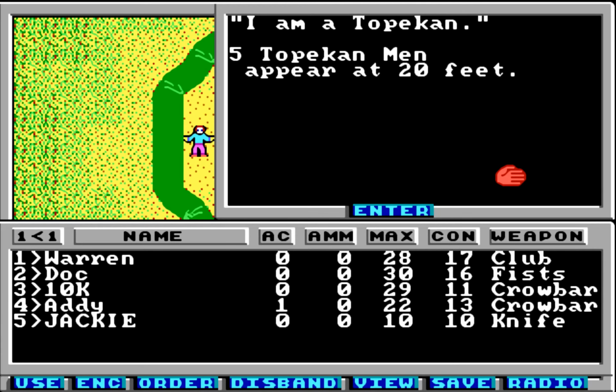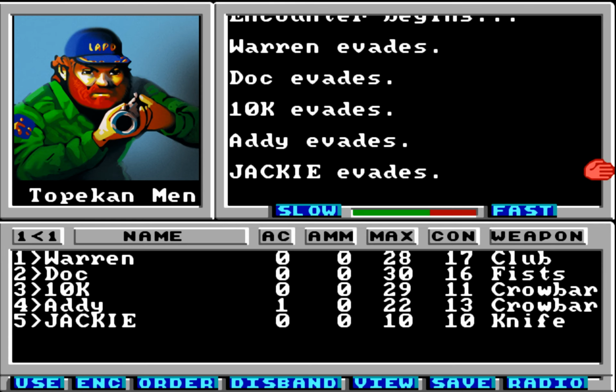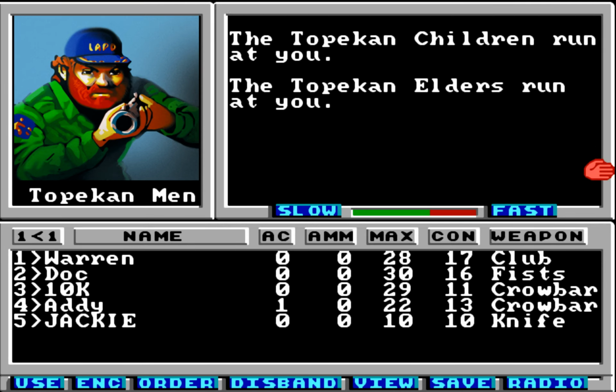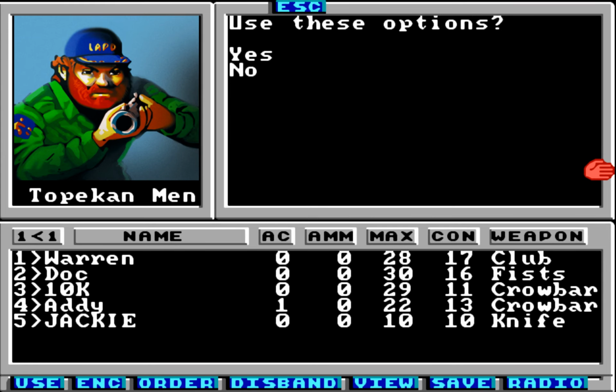Found it! Okay. Just gonna make a quick copy. No, don't delete the new folder. Okay, save's backed up. Oh gosh, that's a lot of people. No one is within range of physical stuff. Everyone's gonna evade. They're all gonna run at me. It's the children and everything. Okay, I guess everyone just pick a group.